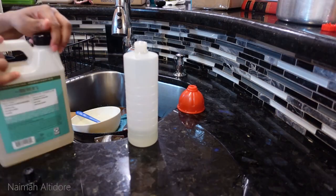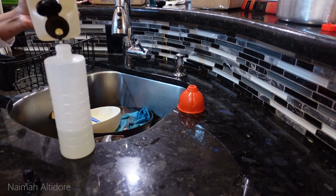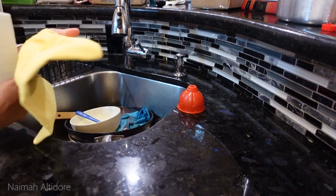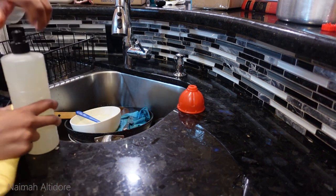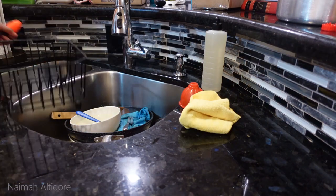So before washing the non-dishwasher items, I did go ahead and refill my Mrs. Meyer's bottle or soap bottle. I took the label off because sometimes I do use the Dawn dish soap or any other regular soap, and I don't know, I just think it looks better without the label. So I took that off.